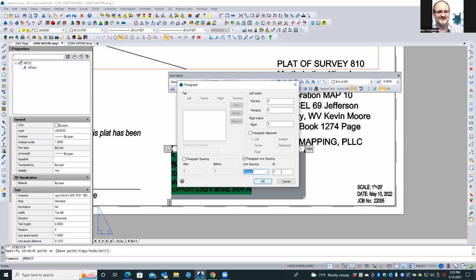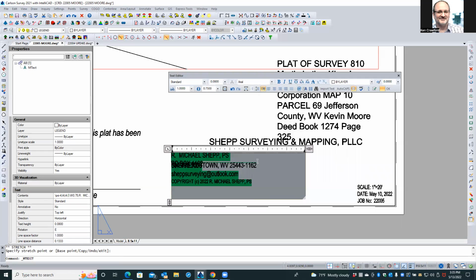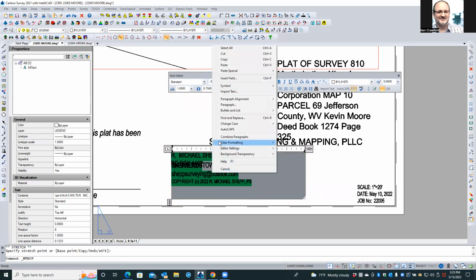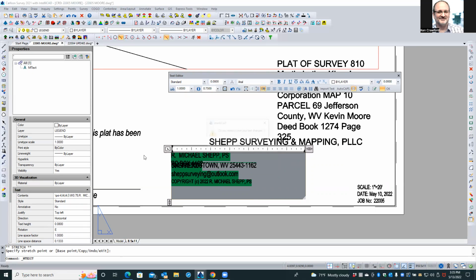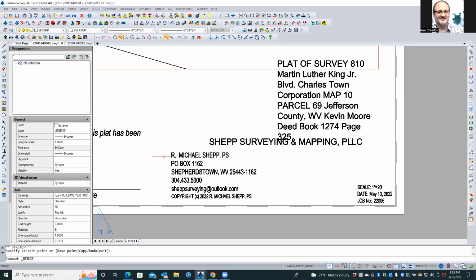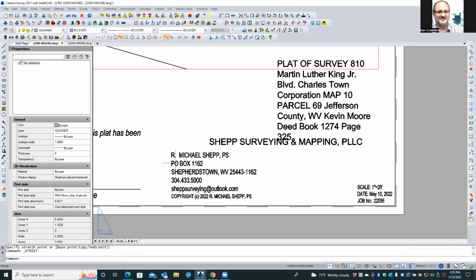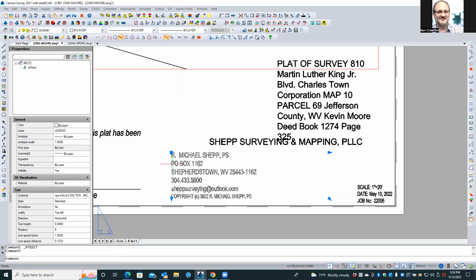I want to tighten up the line spacing. It's not going to let me. All right.